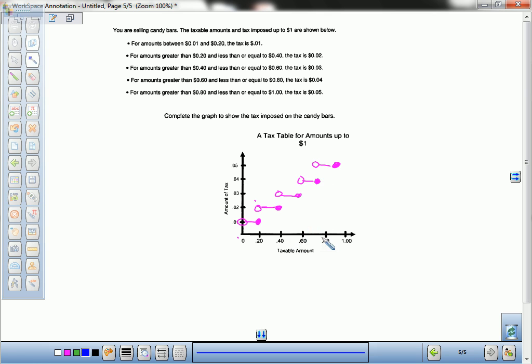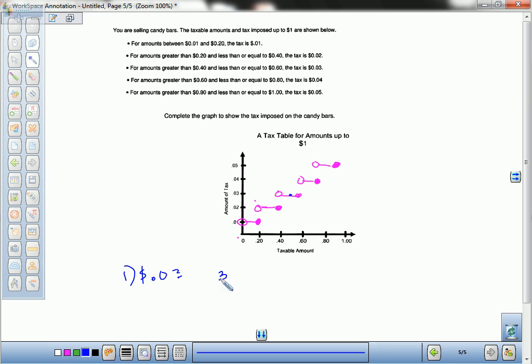Single-sided lollipops. All right, so a candy bar costs 55 cents. That's a really good deal for a candy bar these days. All right, so 55 cents would be right here. So if I went and looked at it, it'd be about right there. What tax rate is that? What would my tax be? 3 cents, okay? So that first question down there, my tax would be 3 cents.